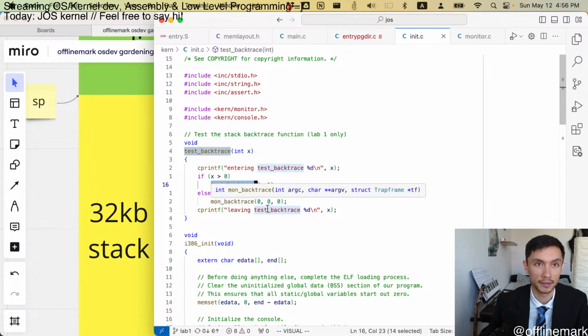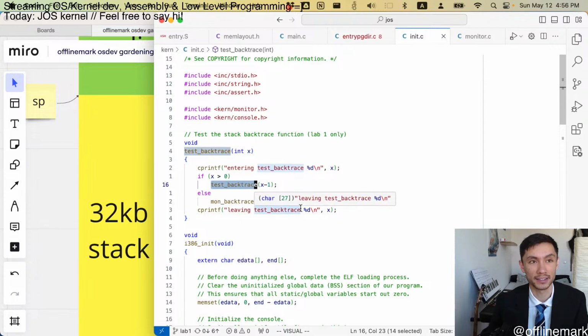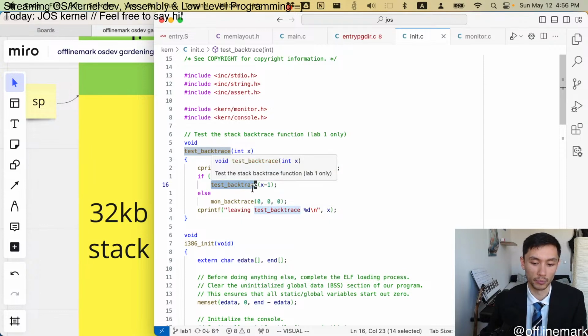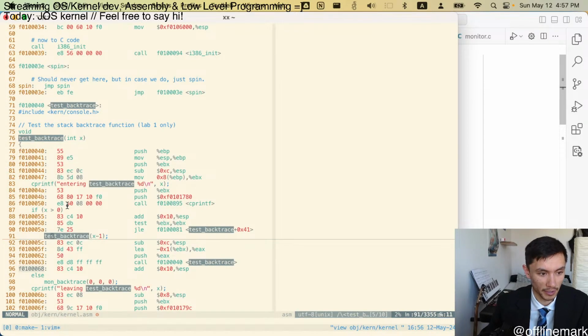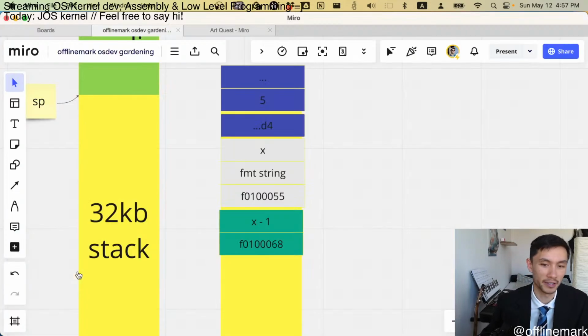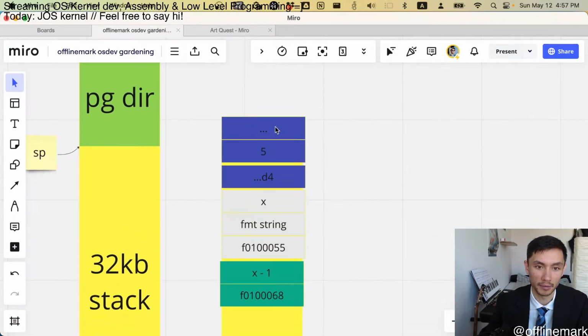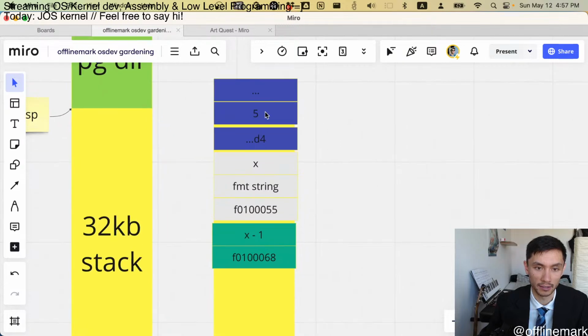And the breakpoint is going to actually hit when the first instruction of test backtrace runs, which will be after the call instruction, because the flow will go like, okay, running all this stuff, call test backtrace, but then the breakpoint only actually hits on this thing. And so by the time we get to here, this instruction has already completed, and its side effects of the push onto the stack have been completed. So here's my official best guess at what the stack looks like.